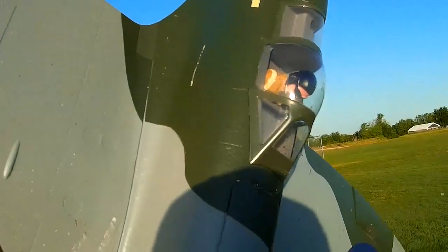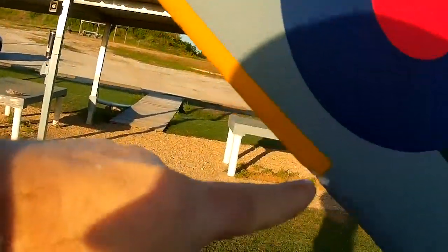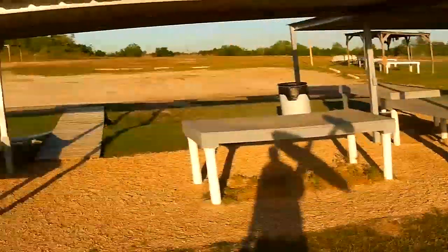Spitfire eFlite. Got a little hanger rash on it there. Gives it character. That's where I dropped it due to a bad battery one time. Way out there in the North 40.